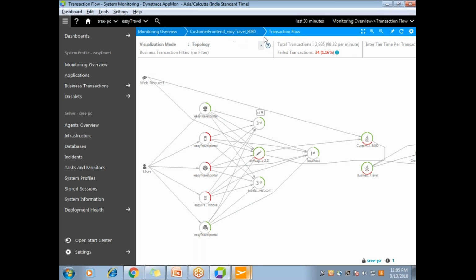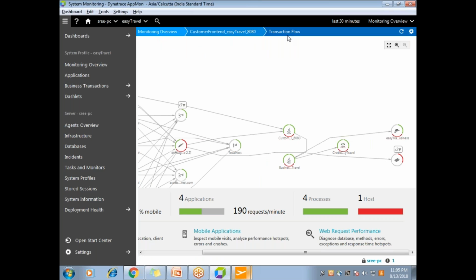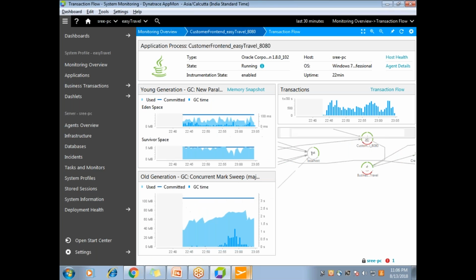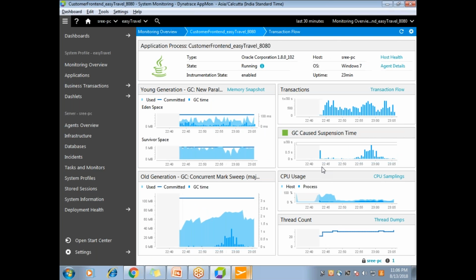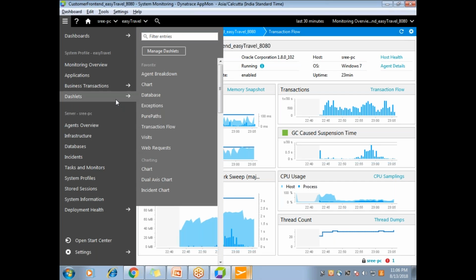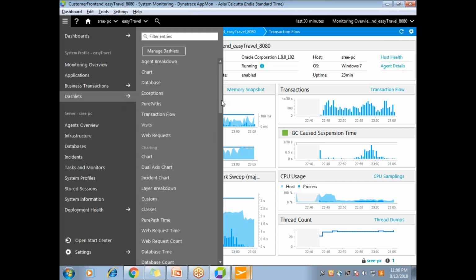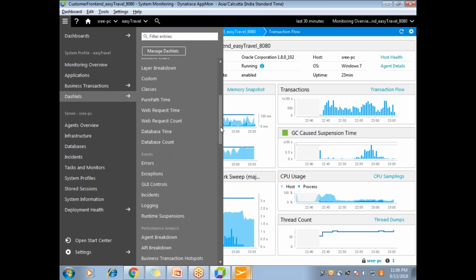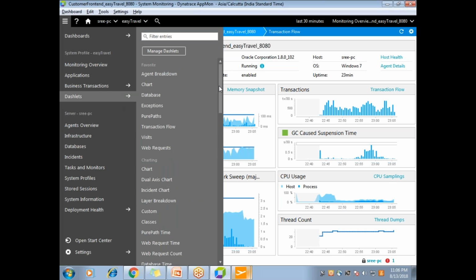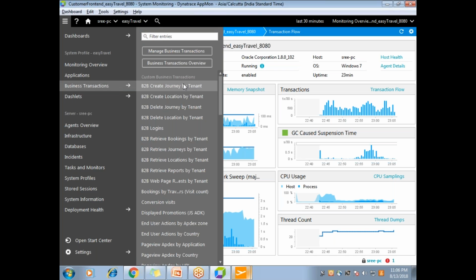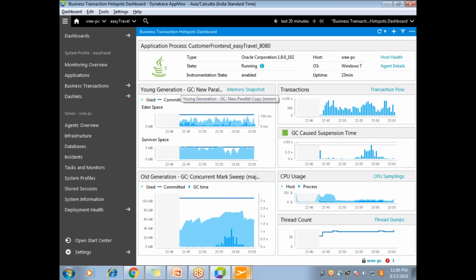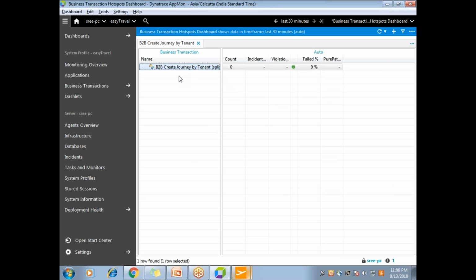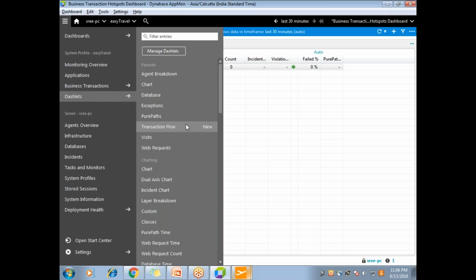This is the topology, how the transactions are flowing, shown here. I didn't get a hang of this yet. I've used HP Diagnostics. You can go into the business transactions in the left corner, up to the dashlets. This gives you a by-transaction level view; automatically it has created some transactions, and on those levels it will give you data. But I wanted an overall picture of all the transactions.